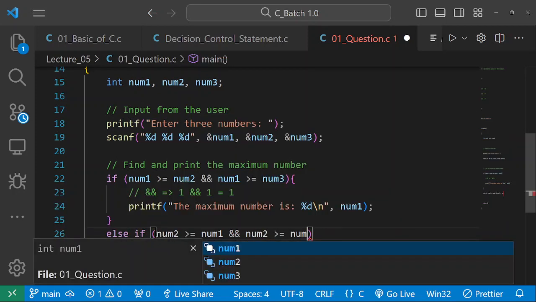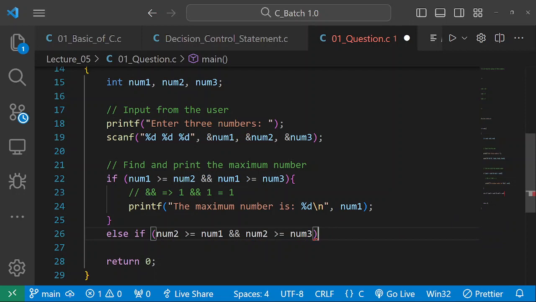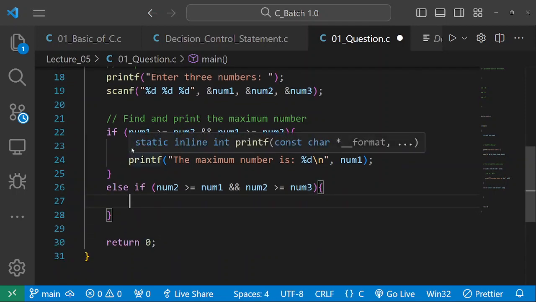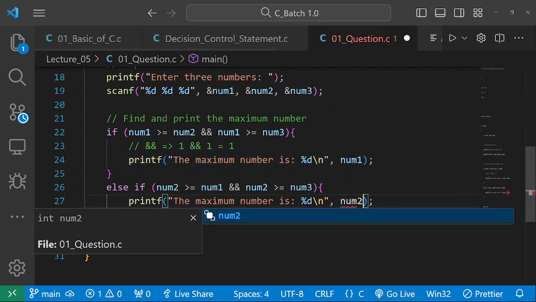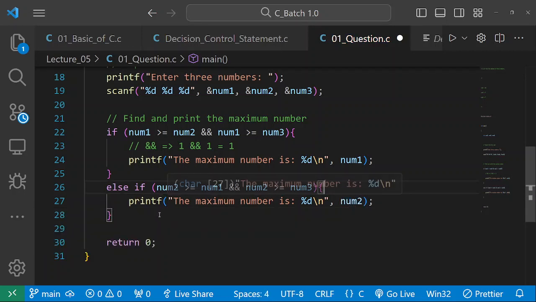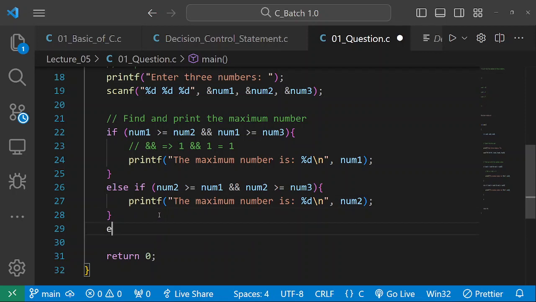This is the same thing I am writing, but this time I am checking for num2. Let me copy what I have written here. Only the check changes to num2. Same thing. Now I am writing the else part.